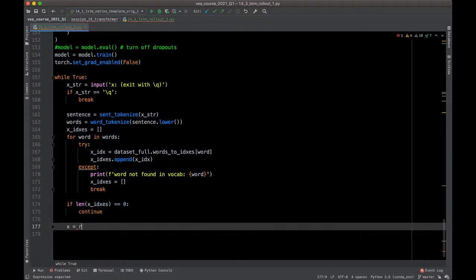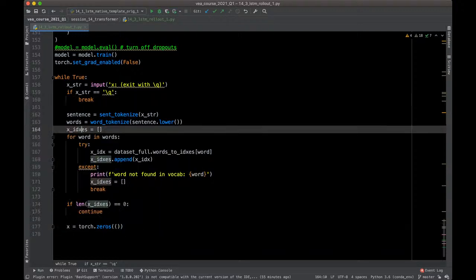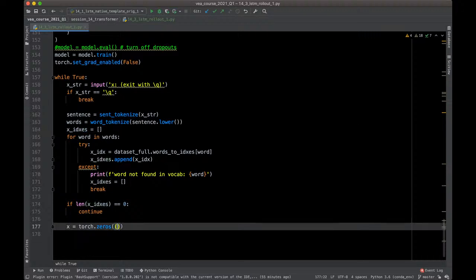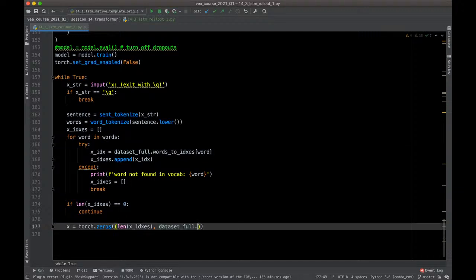So torch zeros of the size of the length of the indexes, comma, the whole data set dictionary, max classes tokens, like that, right?